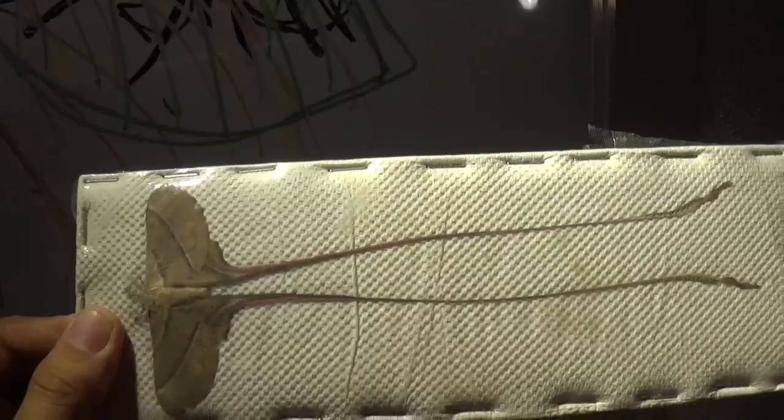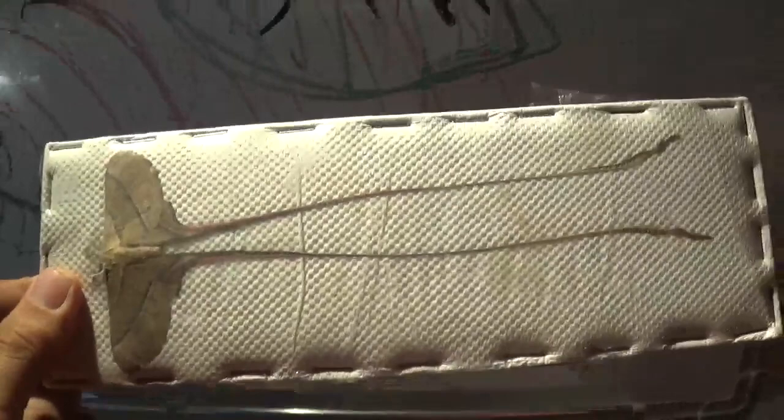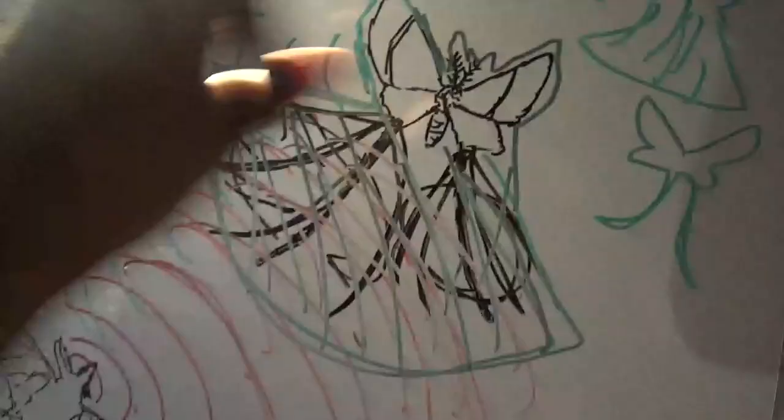In the same way that lizards drop their tails when you grab them by the tail. I mean, it sucks for a lizard to lose its tail, but it's not fatal, they can recover from it. And it's the same with a moth. These tails break off, but they also distort the entire image, which makes the bats that are trying to eat them basically miss their target most of the times.